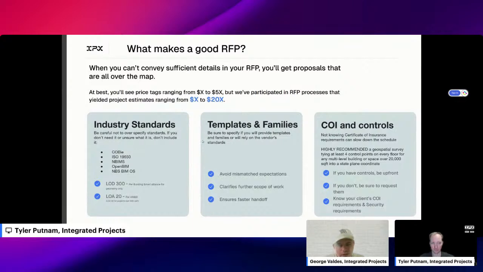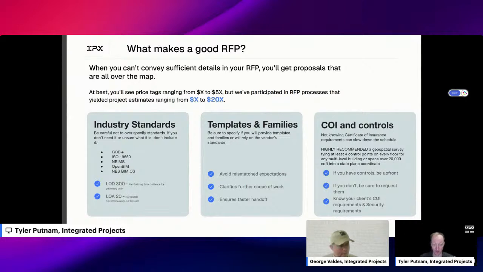What else do we need for a good RFP, Tyler? So we haven't talked about the scope of work, which is usually what people think about in terms of the request for proposal, right? It's, I need my building or my campus of buildings to be scanned. What's the scope of work? And everything that George just mentioned is all the framing and the context that you have to spell out in great detail even before we get to the scope of work.